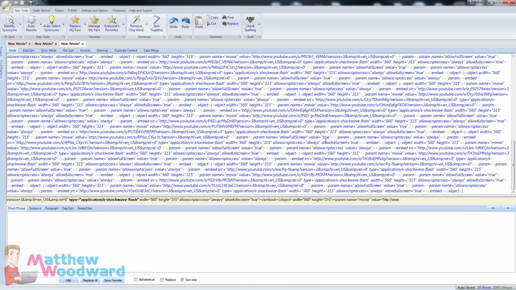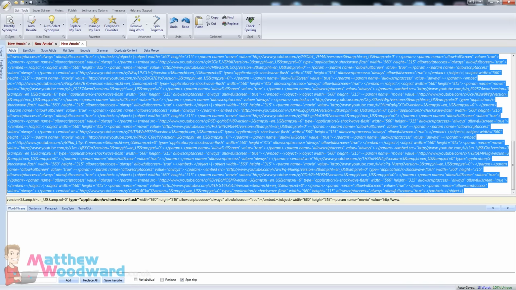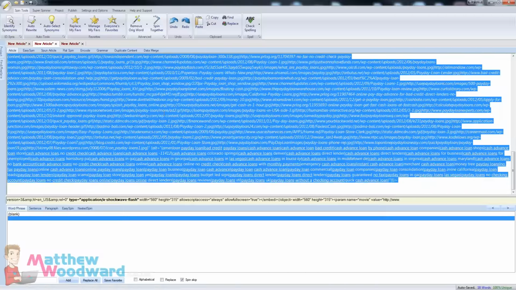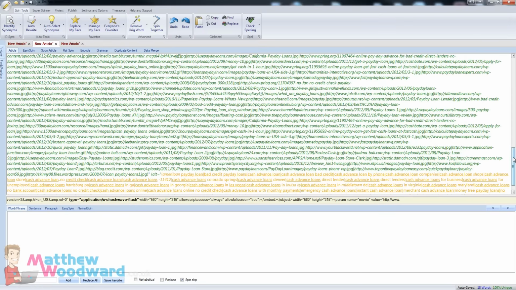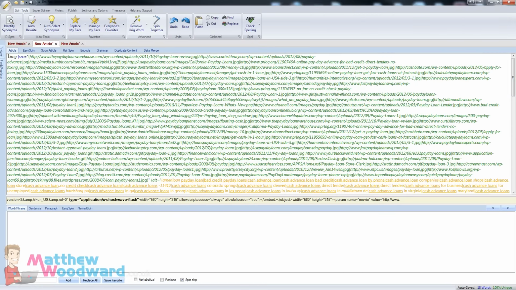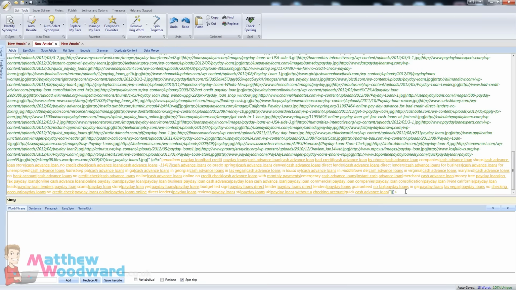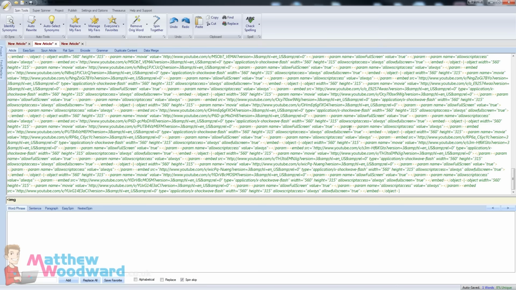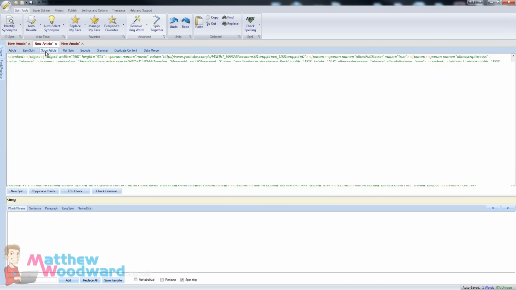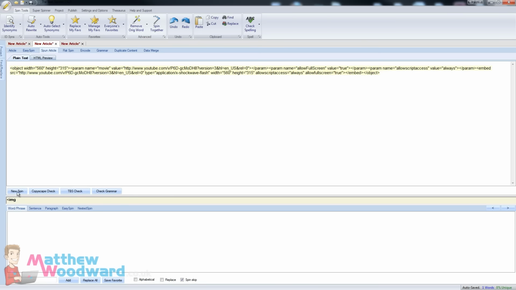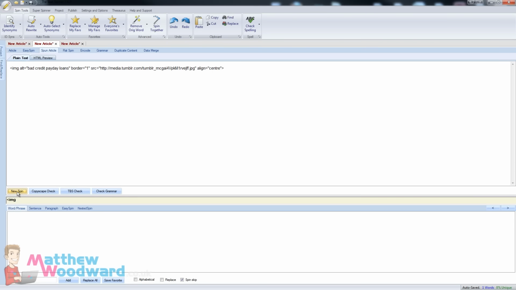To do that, we copy all of the video code, come to our image code, scroll all the way to the top and put a bracket in here, sometimes display an image, and you pipe there and then paste your video code in and close it with another bracket. If we look at what that's done, sometimes a video displays and sometimes an image displays.